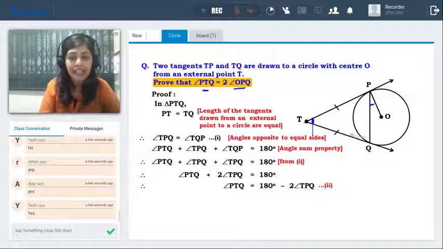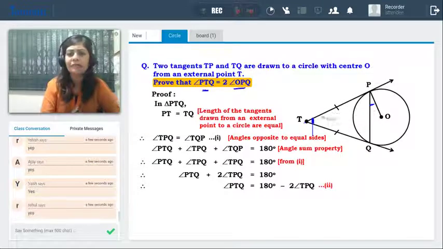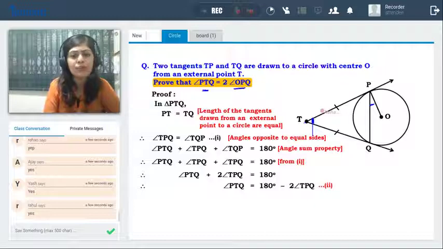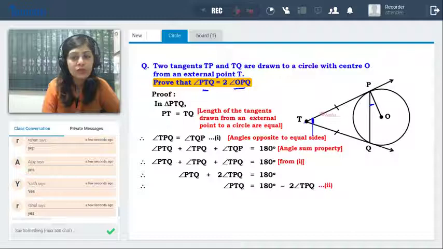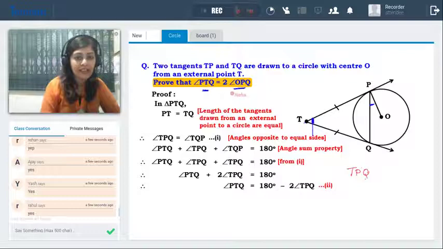Now, TP and TQ are congruent to each other. Are TP and TQ also two sides of a triangle? Yes, they are two sides of triangle TPQ, right? So that means triangle TPQ is what kind of triangle, students? It's an isosceles triangle. Now quickly tell me, in an isosceles triangle, if two sides are equal, there are two angles which should be equal, right? Come on, quickly type the pair of angles which are congruent in triangle TPQ. I'm expecting that answer from all of you.